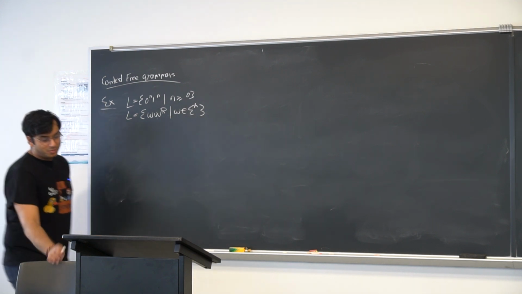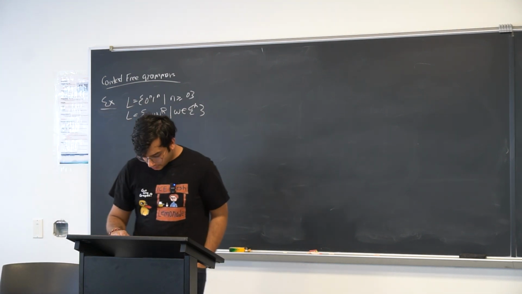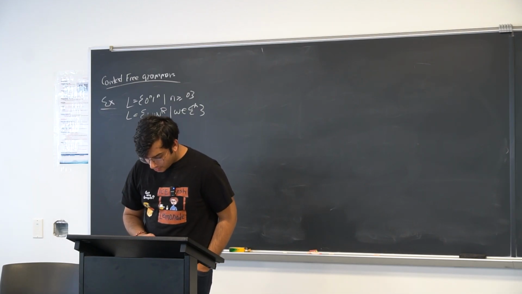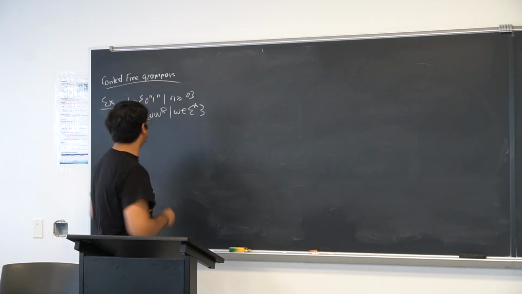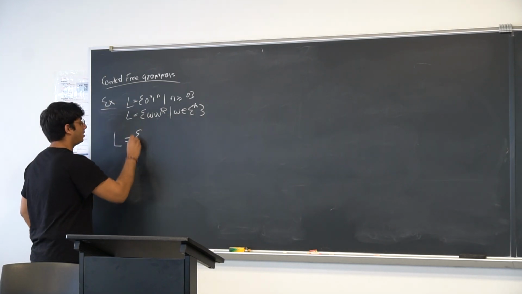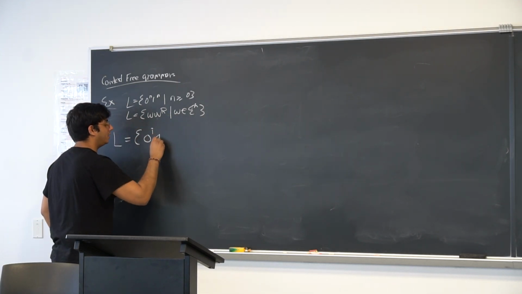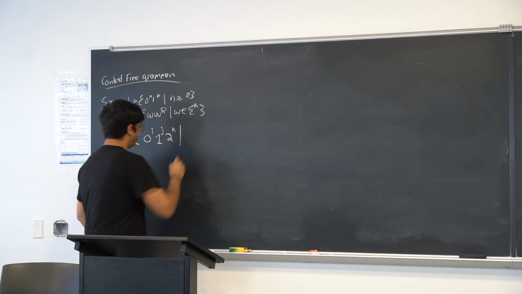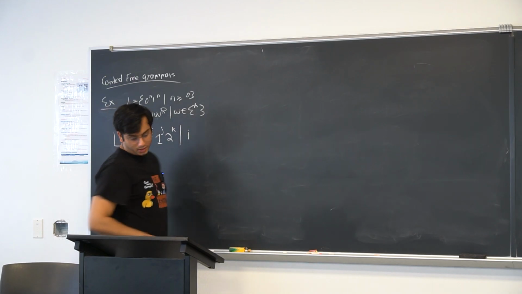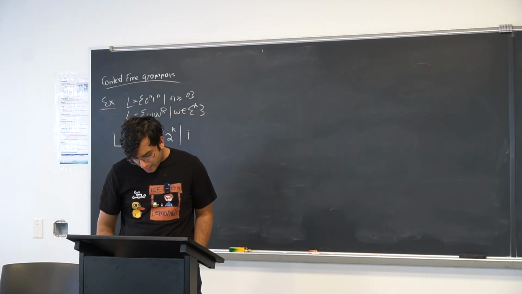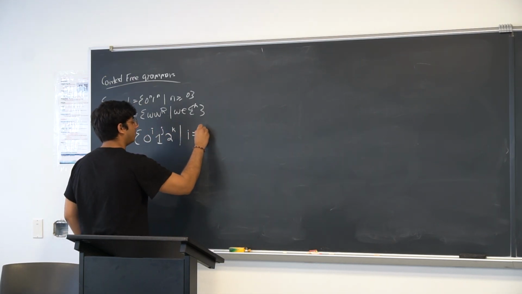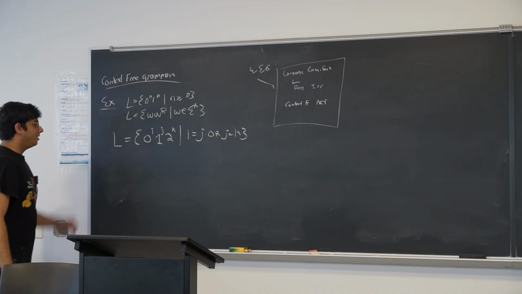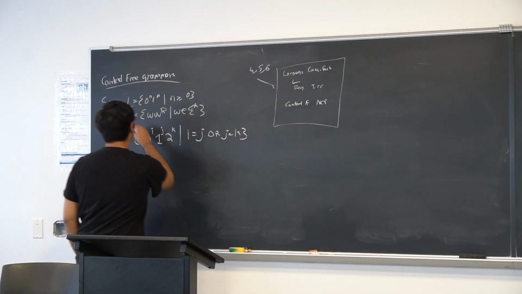So today, we'll look at a problem. Let's look at the following problem. I want to build a context-free grammar for the language L equals 0 to the i, 1 to the j, 2 to the k, such that i equals j or j equals k. You're given this language and asked to classify it.